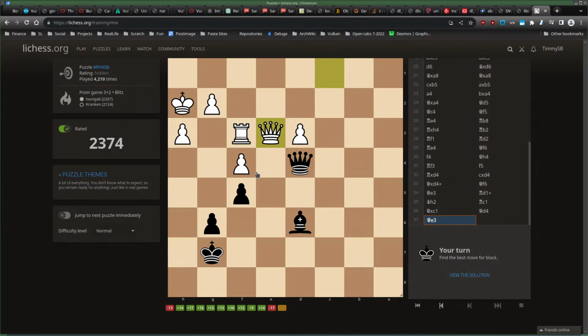Well, this is kind of obvious. Just give check here, right? No, because the queen takes. Okay, you just take the queen. He takes, and then you win the rook. That looks like a 1300 puzzle. What am I missing? Take a queen, can't be wrong. He takes, I take a whole pawn. Oh, he puts a rook in between. Rook goes in between. Yeah. I'm not going to win that then. Nope.